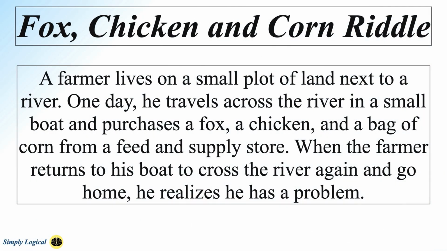A farmer lives on a small plot of land next to a river. One day he travels across the river in a small boat and purchases a fox, a chicken, and a bag of corn from a feed and supply store. When the farmer returns to his boat to cross the river again and go home, he realizes he has a problem.